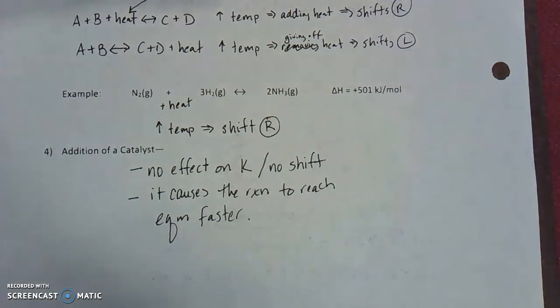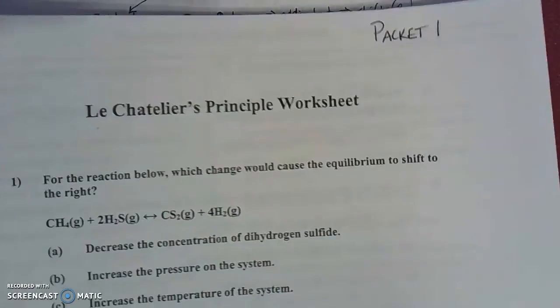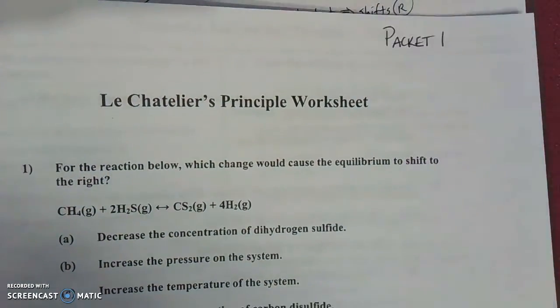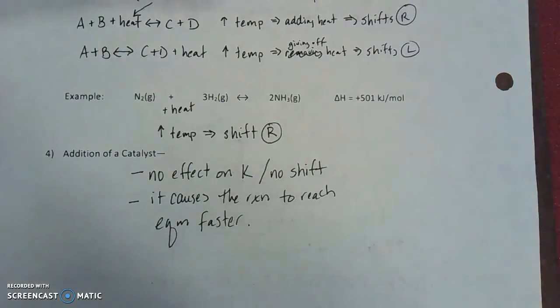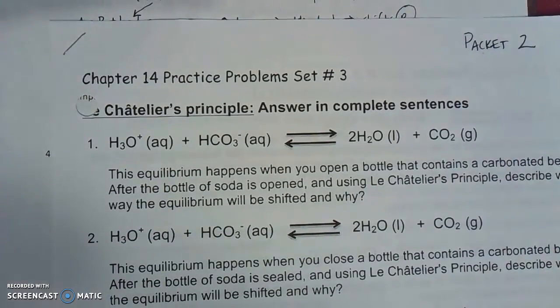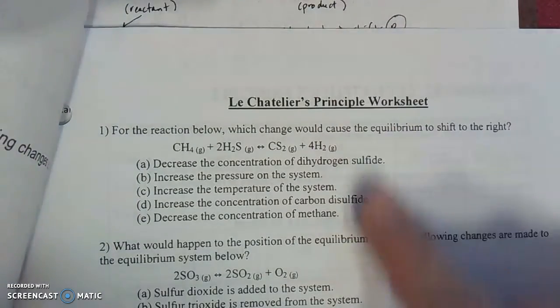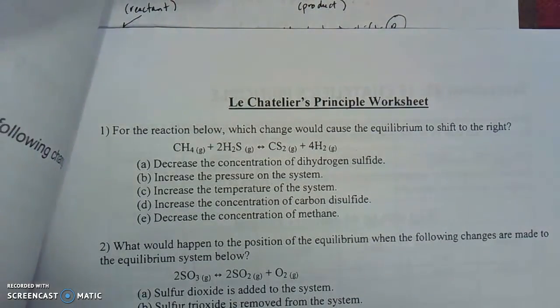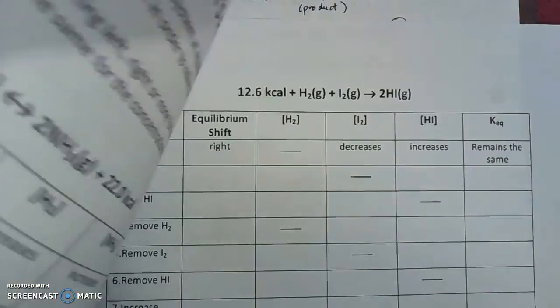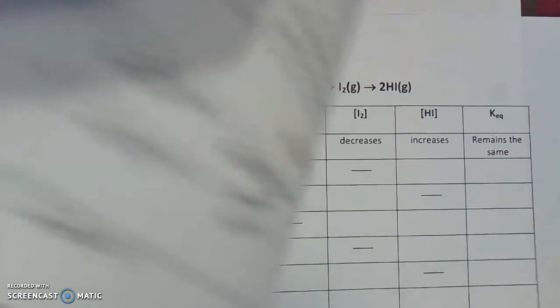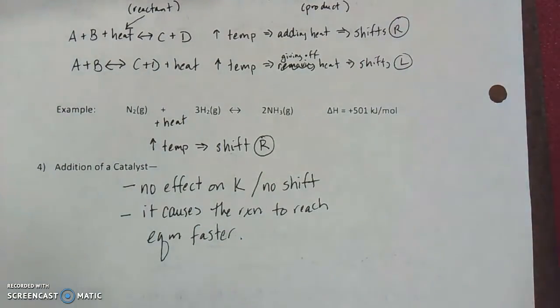So you have two packets that you are going to be working on. The first packet looks like this, and this will be labeled Packet 1 on Schoology. Some of these are multiple choice, and you can just work through this, and we'll check it in class. Number 2 packet on Schoology, this is what it looks like, and it's missing this page on Schoology. I'm going to add this in, but this one is asking questions again and completing some charts. You are free to go ahead and begin working on these packets.